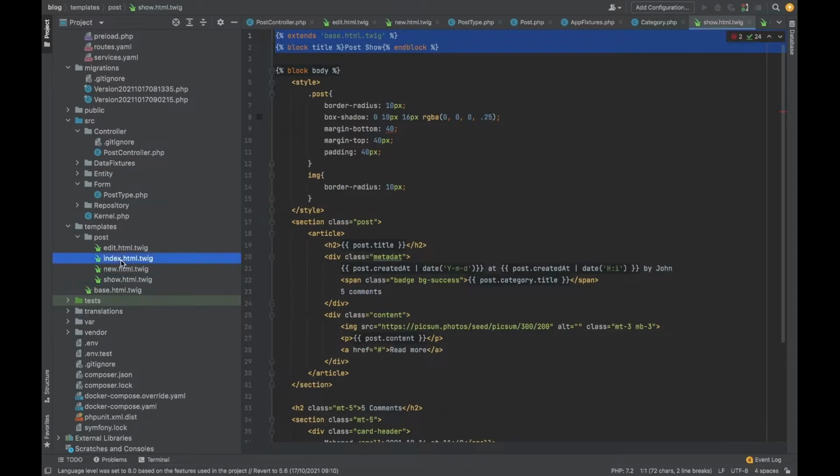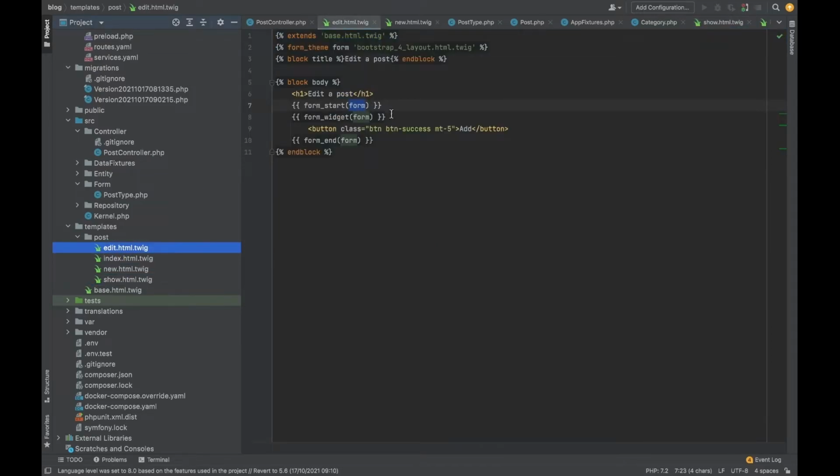So I will go to the edit page and modify that. Edit form. Edit. Okay.